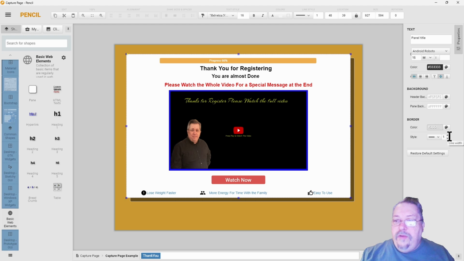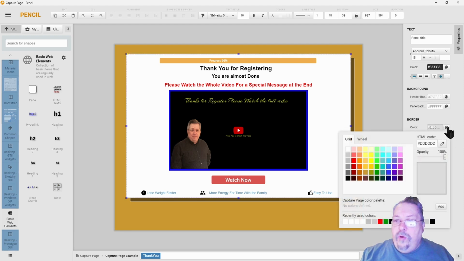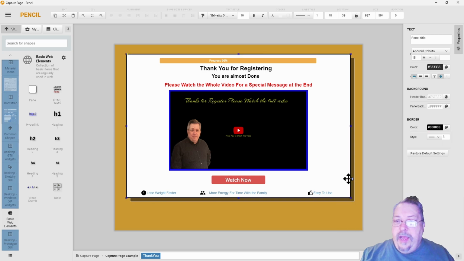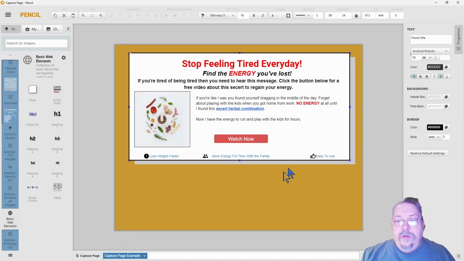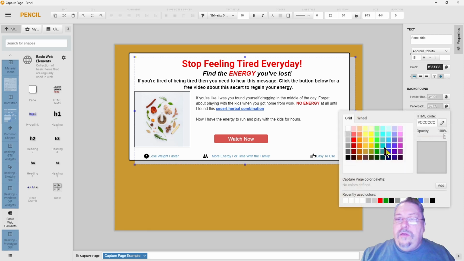We're going to take this up to 3 and change our border color to black. I actually like that better. So let's come back here. Grab our shadow. There's our shadow. Let's change the color on this panel also to black.